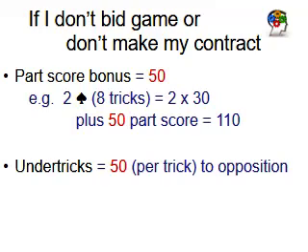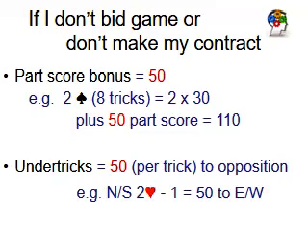If you fail to make your contract, then you give points away to the opposition, and you give 50 away for each trick that you fail by. So, if North-South said they were going to make 2 hearts, 8 tricks, and they only make 7, they give 50 points away to East-West.